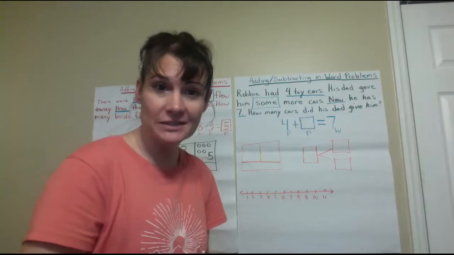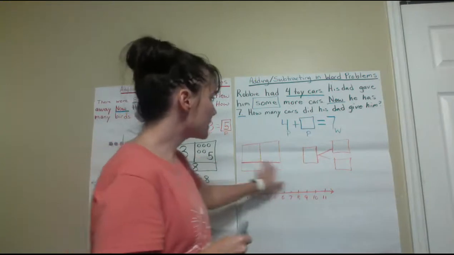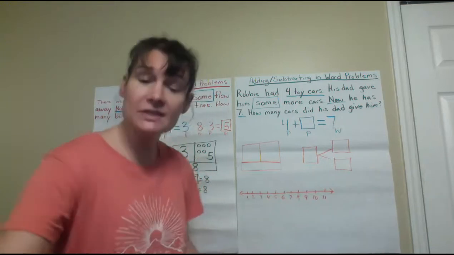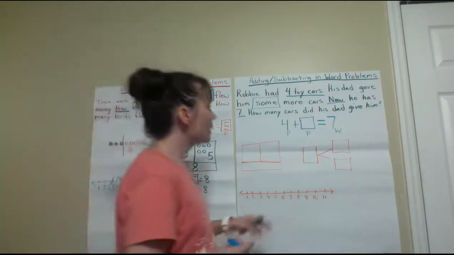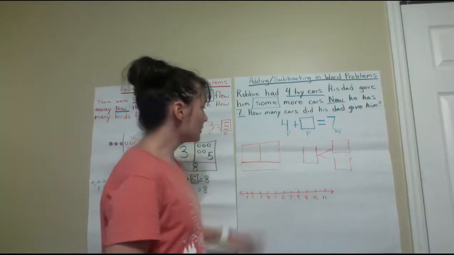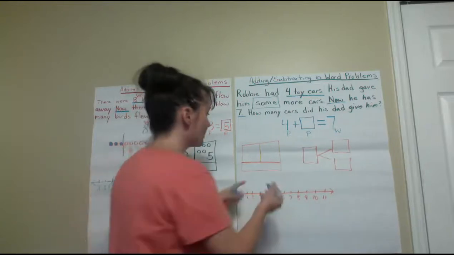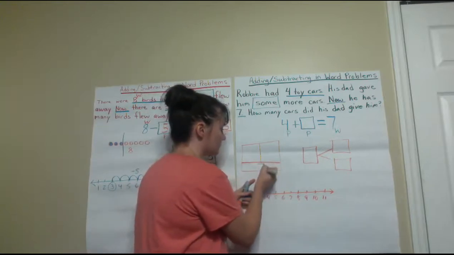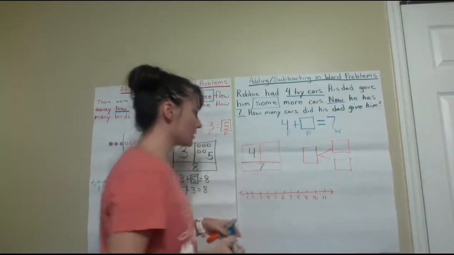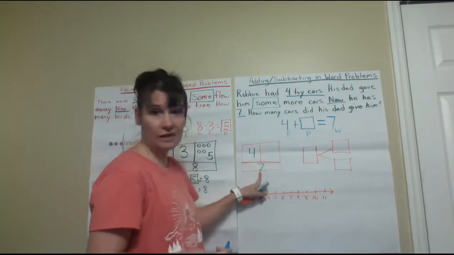Great job, mathematicians. So I heard a lot of great thinking and I saw lots and lots of models. I went ahead and set up a few of my models on my chart. And now we're going to share out how did we use those models to help us solve. Well, I know that these two are my 2 parts and 7 is my whole. So I'm going to fill in my part whole mat. My whole was 7, so I'm going to put it right here. The part I know is 4, so I'm going to fill in my other part. What I don't know is how many did he give him to get to 7?